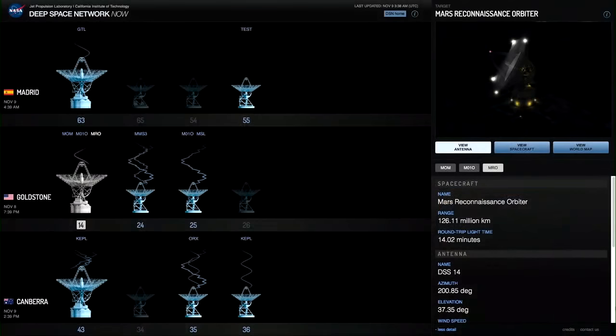So an interesting part of that problem, if you look at DSN right now, there's not a lot of activity at Madrid. The activity is at Goldstone and Canberra. The reason for that is when people send spacecraft into deep space, it's not just uniformly populated across deep space. They tend to want to go to specific places. Mars is a place of interest. There's always a lot of spacecraft around Mars.